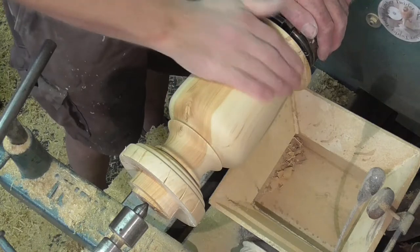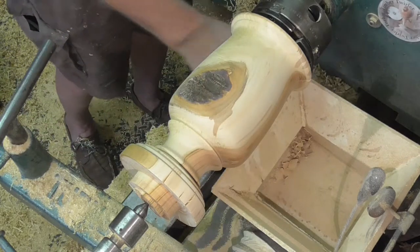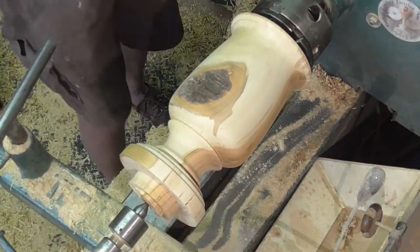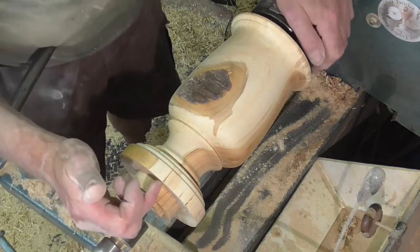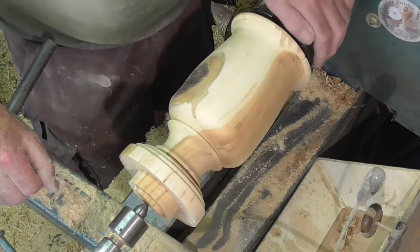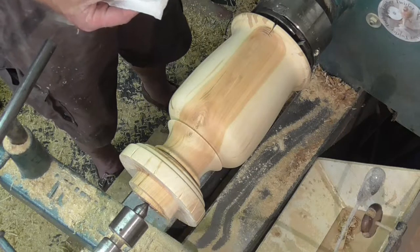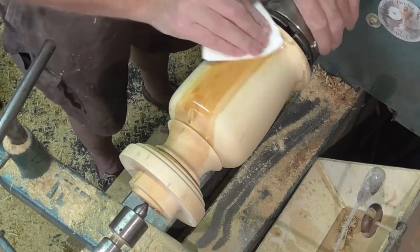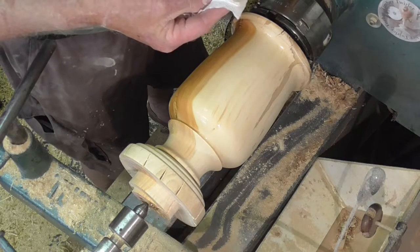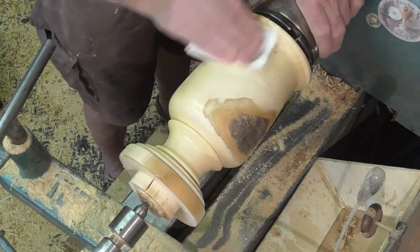It's all finished to 400. I'm going to put a coat of sanding sealer on to help protect it. And I've got to look at turning it round and getting it hollowed out. Once I've done the hollowing out, I'll start sorting out these cracks with something - I'm not quite sure what. I'm sure something will spring to mind. We'll have to cut the tenon on the end of the stem.